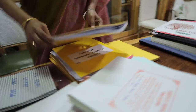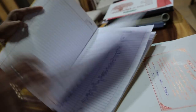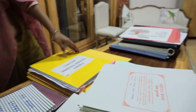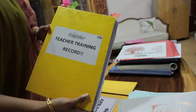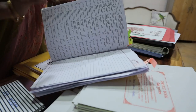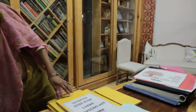Now I will come to the staff. This is the staff meeting register where all meeting points are written, and after each meeting, the staff signs the minutes. As CBSE says, competency-building programs should be part of teacher development — this is a proper teacher training record. We organized a two-day training from COE Pune on strengthening evaluation and assessment practices.